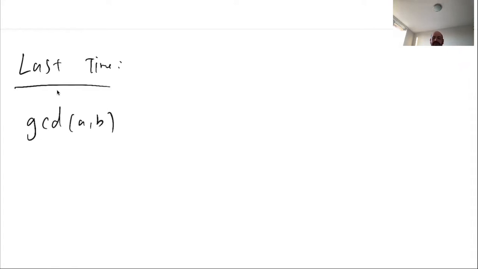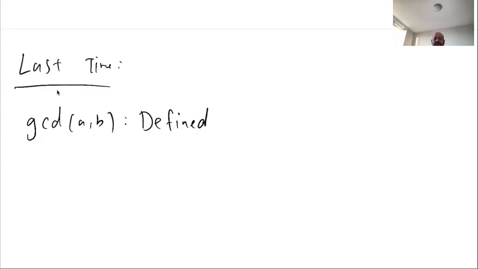Hello, everyone. So last time we were still doing number theory. And we looked at the definition of GCD of two numbers, or greatest common divisors. So this one was defined. And as you can guess from the name, greatest common divisor between two numbers, A and B, means you have to look at the positive common divisors of A and B, and then choose the greatest one.